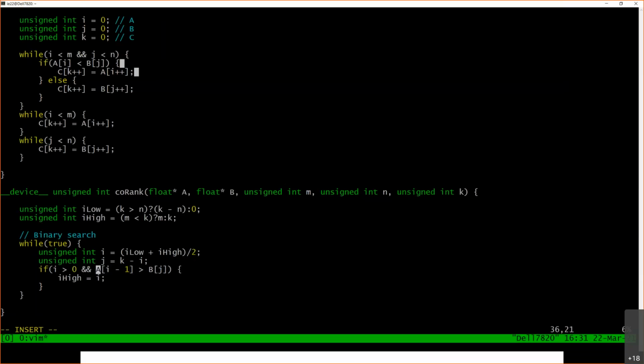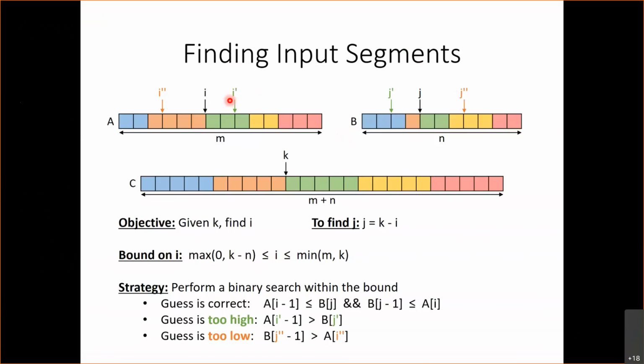And I also need to make sure that j is less than n in order to make sure that when I access b of j, I'm also within bounds. And again, j is less than n because if I is too low, then j could be too high. It could be out of bounds over here. Then if j was out of bounds, then obviously my I is not going to be too high. Because if I make it lower, that means I need to make j go even farther out, which is not possible.